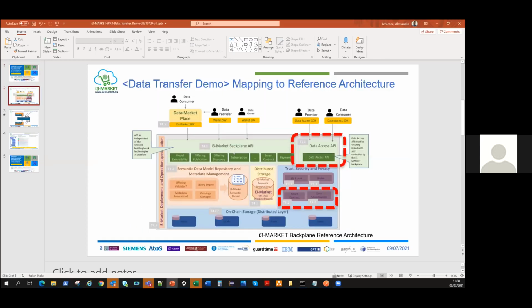This demo is related to the data access API, and it will be integrated with the auditable accounting that is part of the smart contract subsystem.